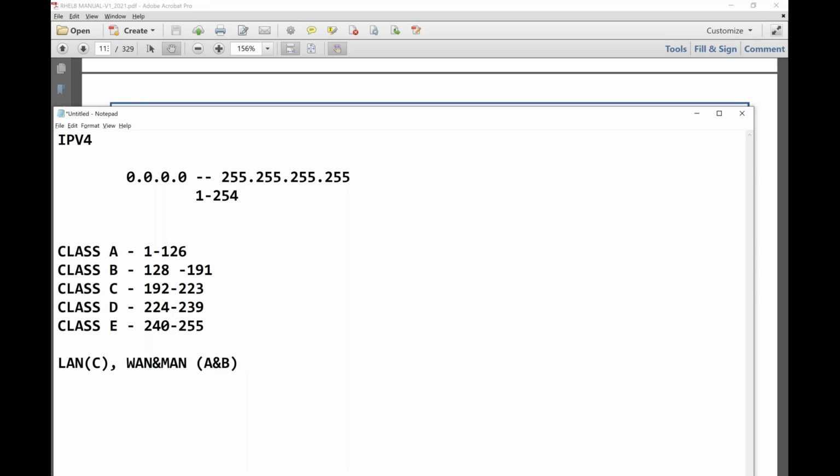So WAN and MAN categories will be using Class A, Class B network. Class C is used for local communication, whereas Class D is used or preferred for multicasting, and class E is reserved for research and development and also broadcasting.